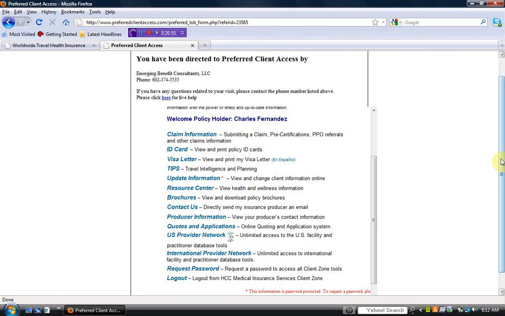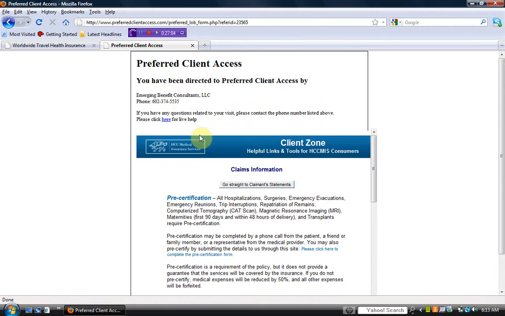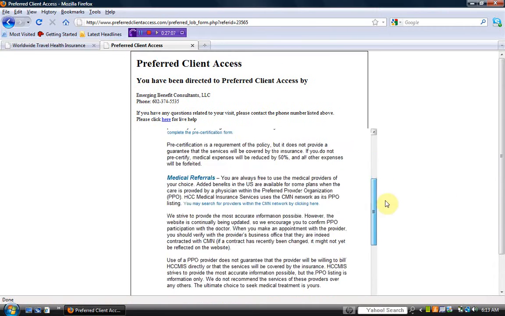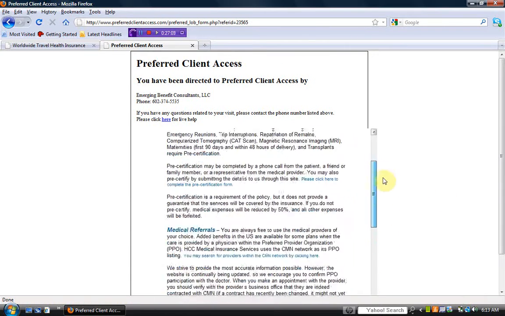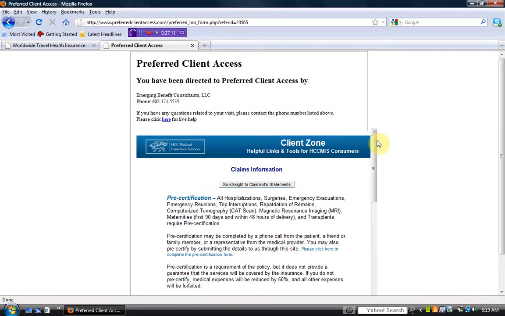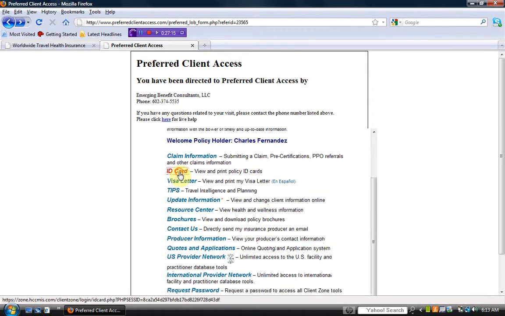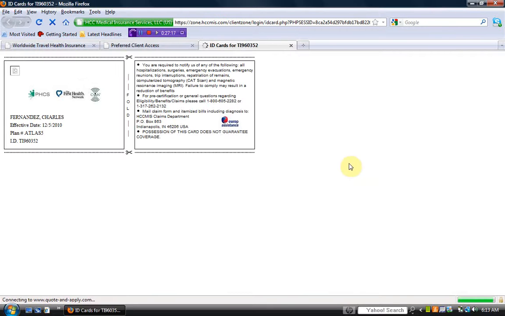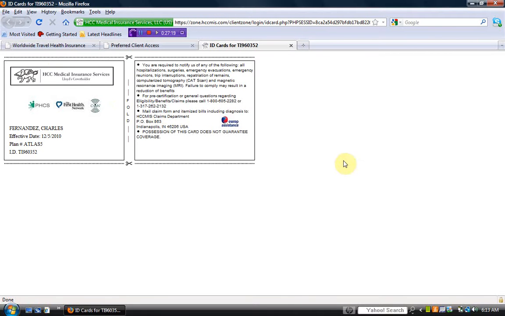So at any rate, we now have the additional access point for the policyholder, Charles Fernandez, and we can get other information. You can get into claim information if you choose to. How you do that, there's some discussions on how you do that. Then what we can do is we can go back and we can add ID cards to the pile. We can print those out for the people. In this case, we already have them.